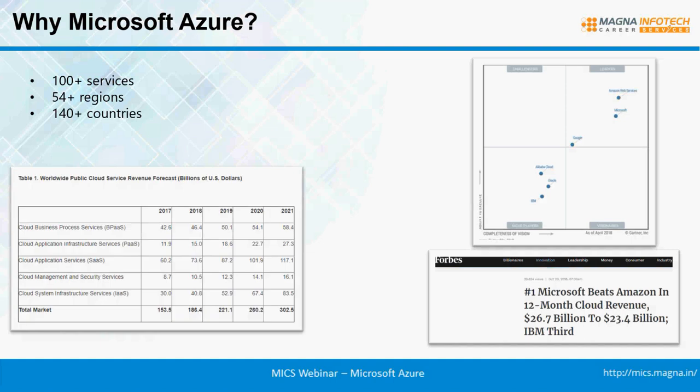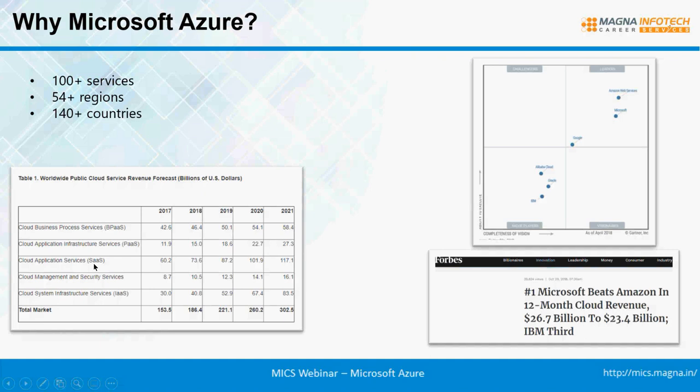Right? The one other important figure which I want to show you is, now that we know the total revenue for 1 quarter, $26.7 billion, but this is revenue which has already been earned, and what is the projected revenue. Now, if you look at, for example, IaaS services, IaaS is called infrastructure as a service, which means you want to subscribe to the infrastructure in the cloud. And you can see here, it was $30 billion in 2017. And by 2021, it is going to touch $83.5 billion. Approximately, within 4 years, it is going to increase 3 times. So you can see how fast the people are moving towards the cloud.